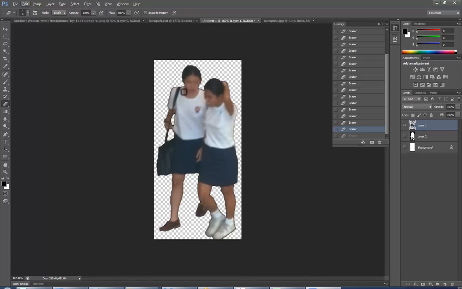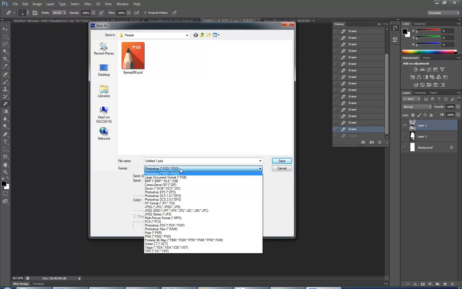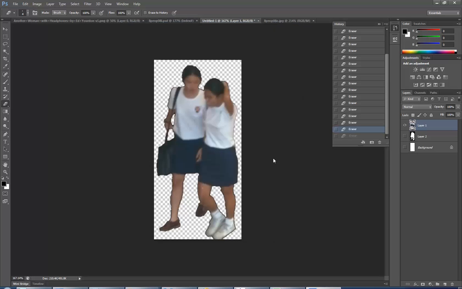So there are definitely parts I'd want to fix there. But, okay, saving this, you can save it as a Photoshop file. It's always good to have that as a reference. So, what are those, schoolgirls? Does it increase the file size? A little bit, but not by much. Photoshop files are bigger, but not that much.